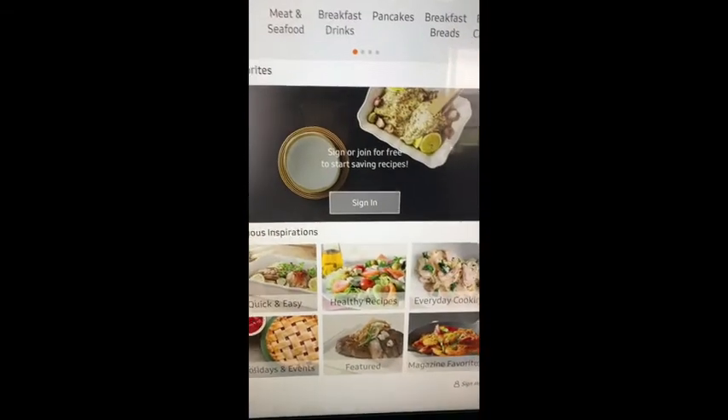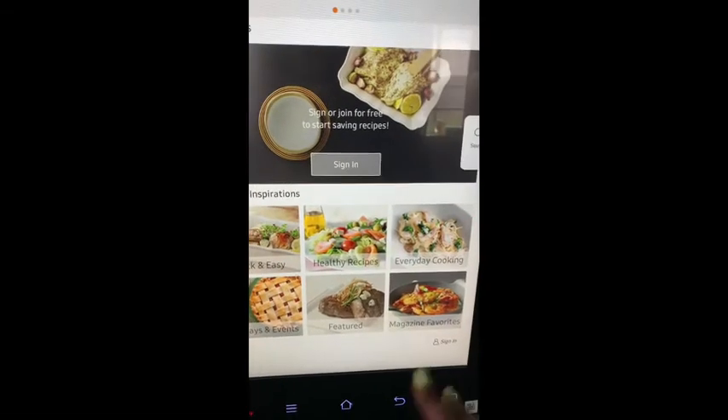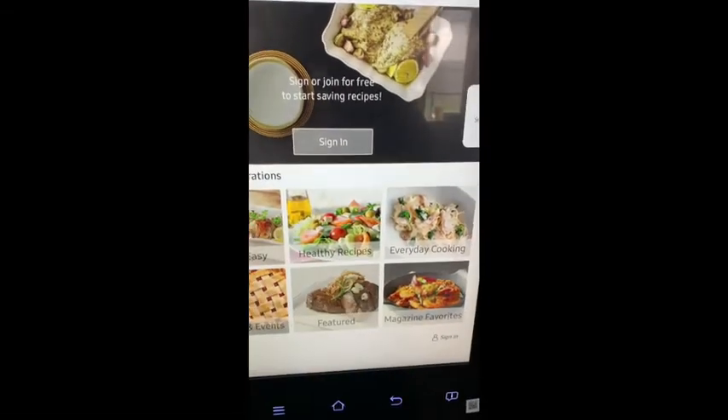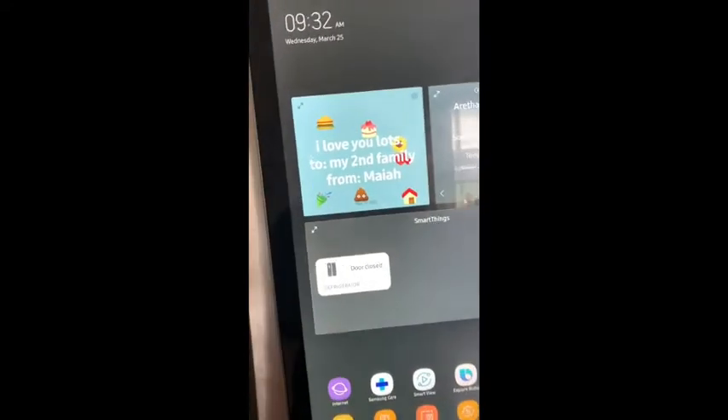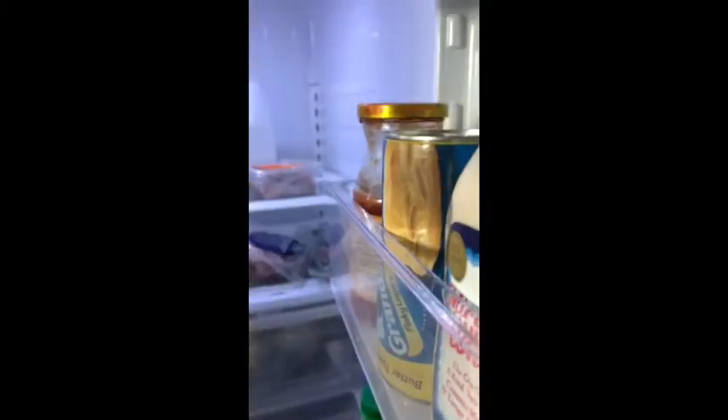Okay, but basically you can go on here and search for recipes. They're down, so I'm just going to show you inside. I already gave you the view of the inside of it, but I'll just let you look inside. I stopped to go grocery shopping — everything has been sort of sparse at the store. So it just has these side-by-sides.